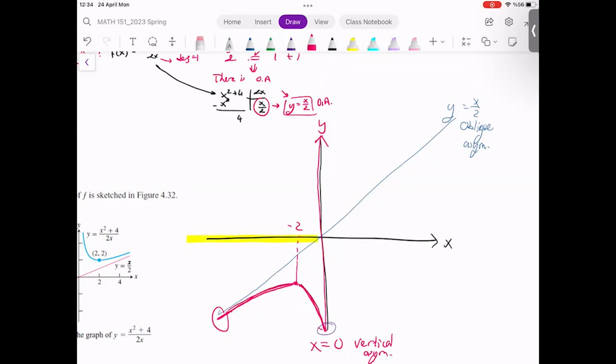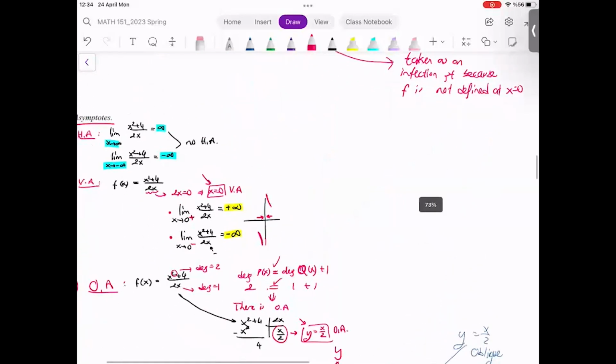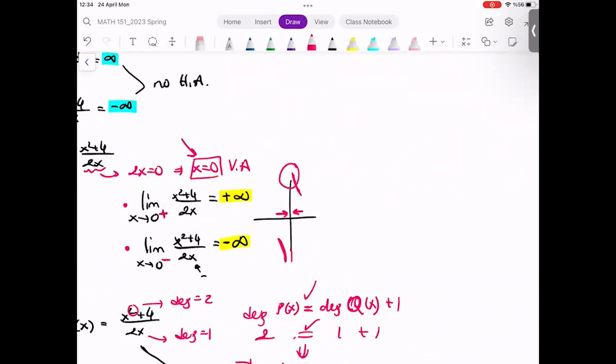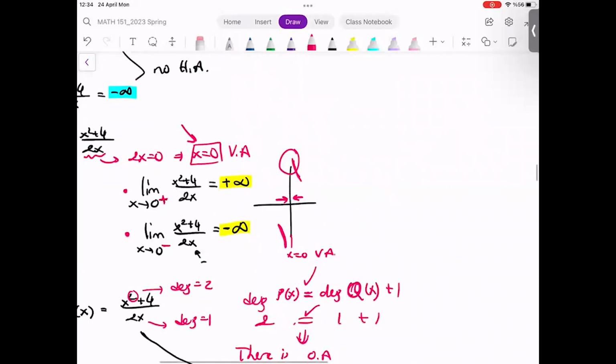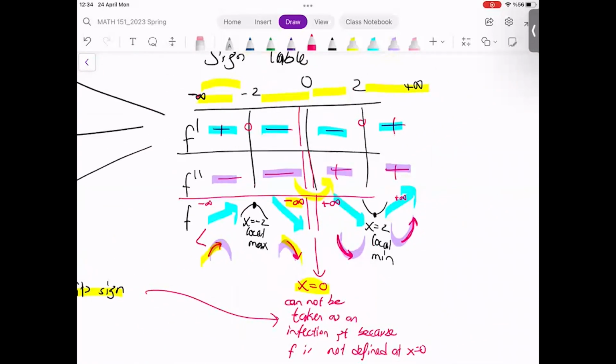Okay, then what happens on the right side of 0? Remember, I warned you about that part. On the right side of 0, your function gets plus infinity, because x equals 0 is a vertical asymptote, remember? So I will start drawing at plus infinity on the right side of 0. Then what happens? Let's look at the sign table. So I start at plus infinity, and I will use this arrow till 2. And after 2, I will use this arrow so that there will be a local minimum at 2. And at plus infinity, the values of my function will grow to plus infinity.